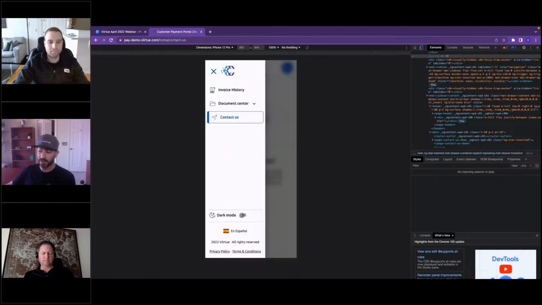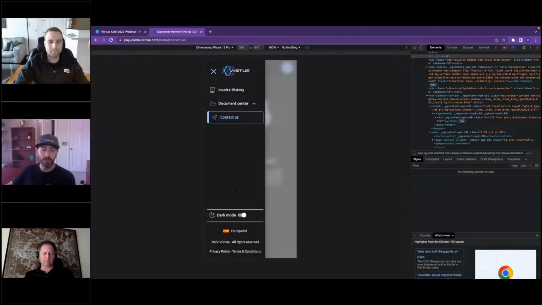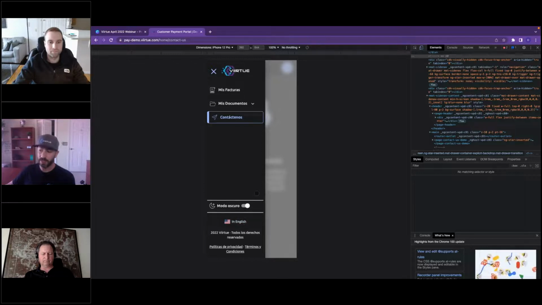We also, again, have that dark mode, light mode support so that your end customer can toggle back and forth. What's really cool about this is their browser will cache what they select for other options. So if they like dark mode better, it's going to automatically know that when they log into the system and select that as a default if you enable dark mode. And then we also have the Spanish option here in English. So as you see, it'll just translate the entire application to that language if that user speaks that language.